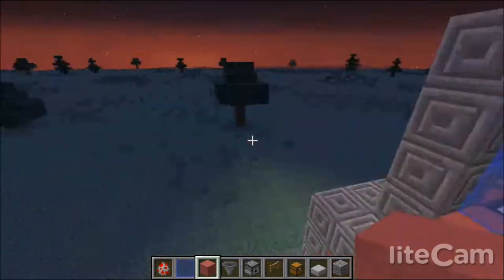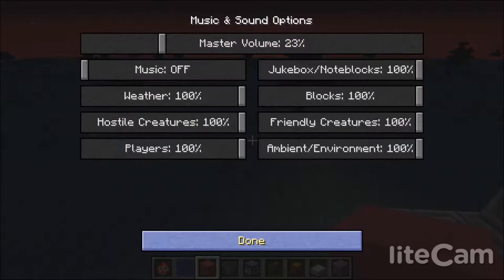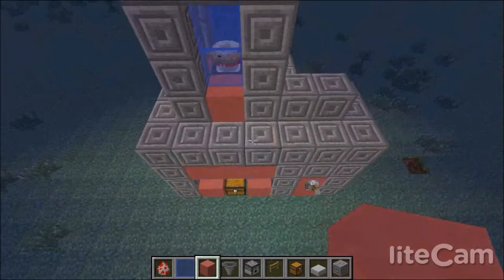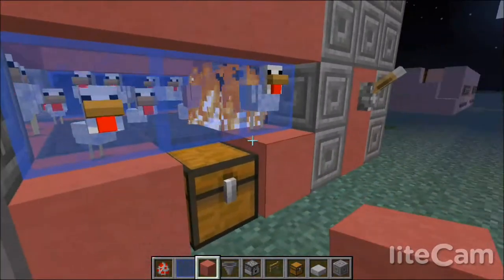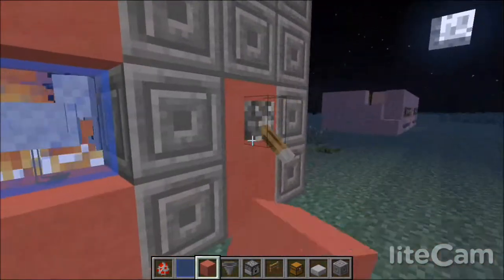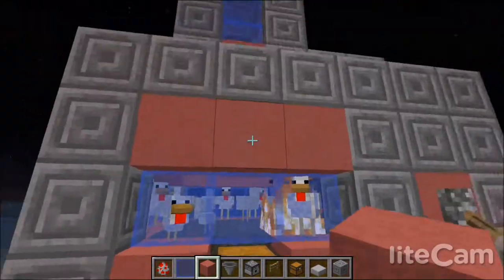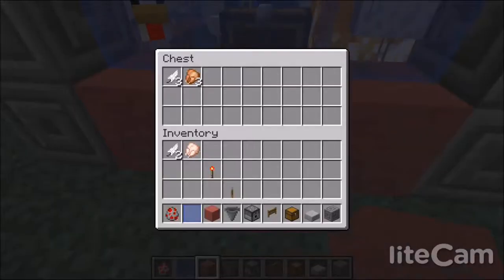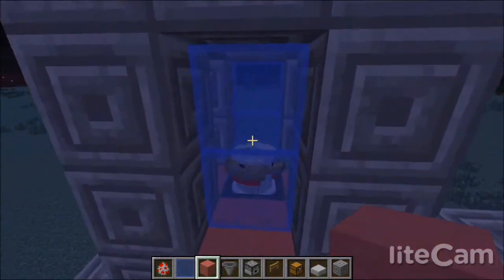And what you could do is leave this... technically leave this running. First off, turn that down. Second off, get that out of there. You could technically leave this running. Obviously there'd be more chickens in here. But you want to turn it off, and drop the chickens in. And if they cook, they drop you the cooked chicken and their feathers.